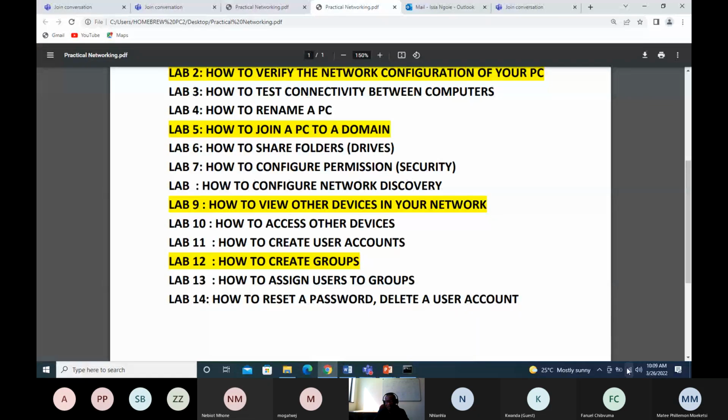Now, how to put it on and how to put it off? This is what we are going to do. Let me share my screen again. You go to your network symbol, like the wireless signal. You right click, and go to Open Network and Internet Settings.